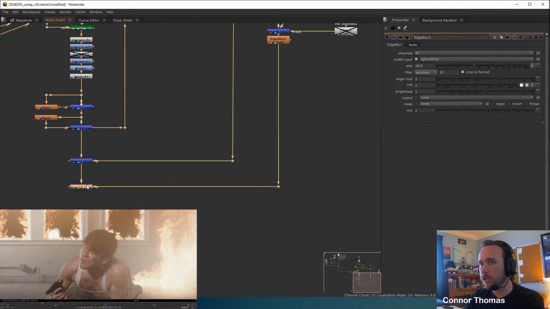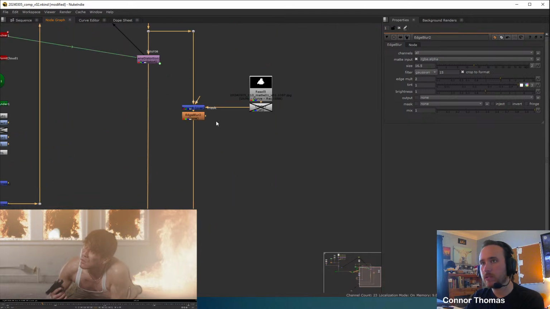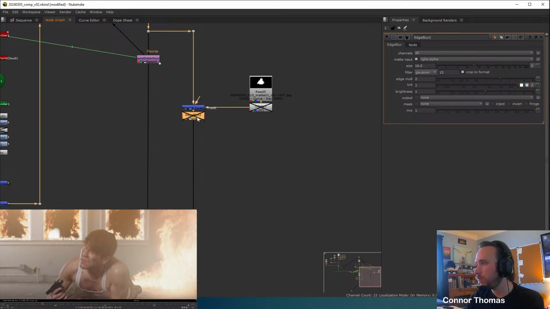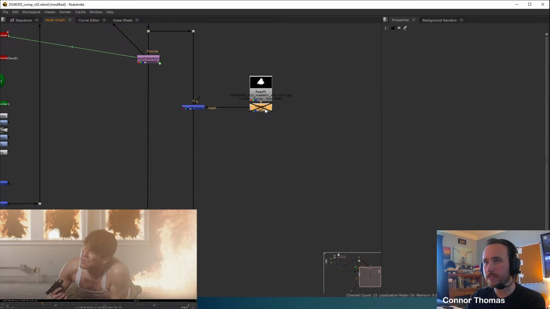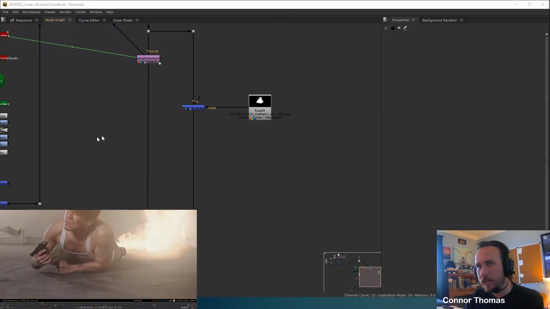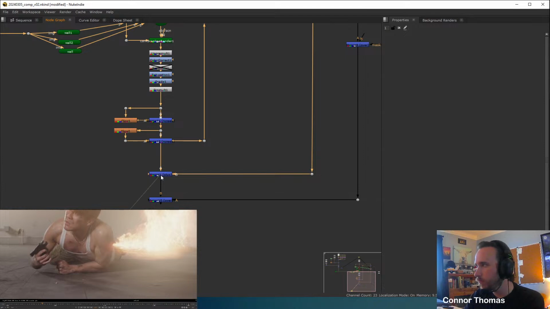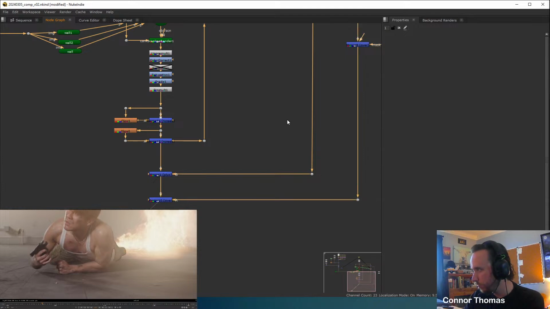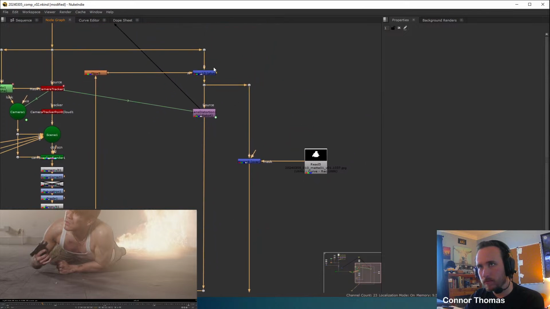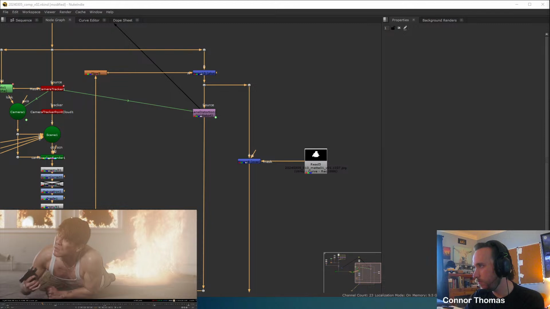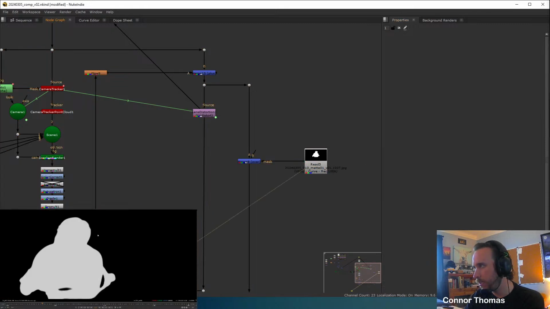Where is that dark edge coming from? What am I missing here, guys? VFX. Yes. I'm getting a hard edge. And I think it has to do with this matte edge here.